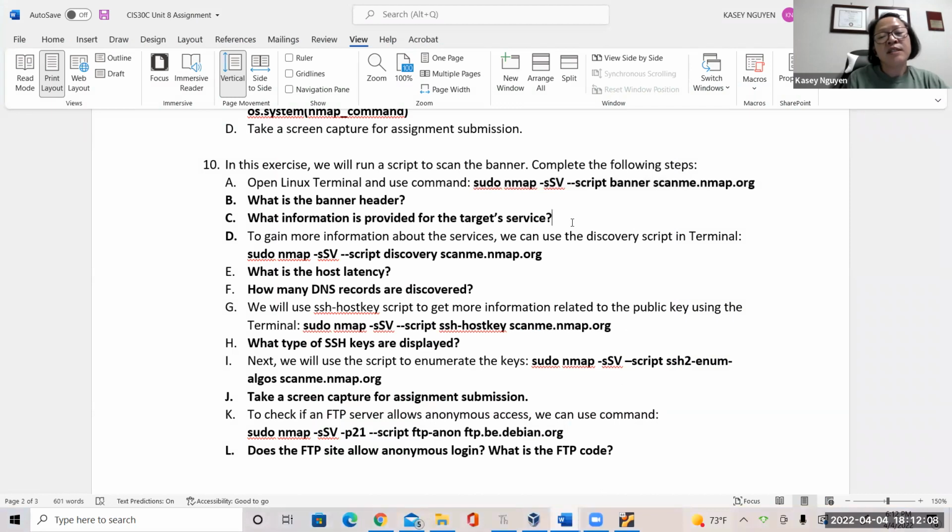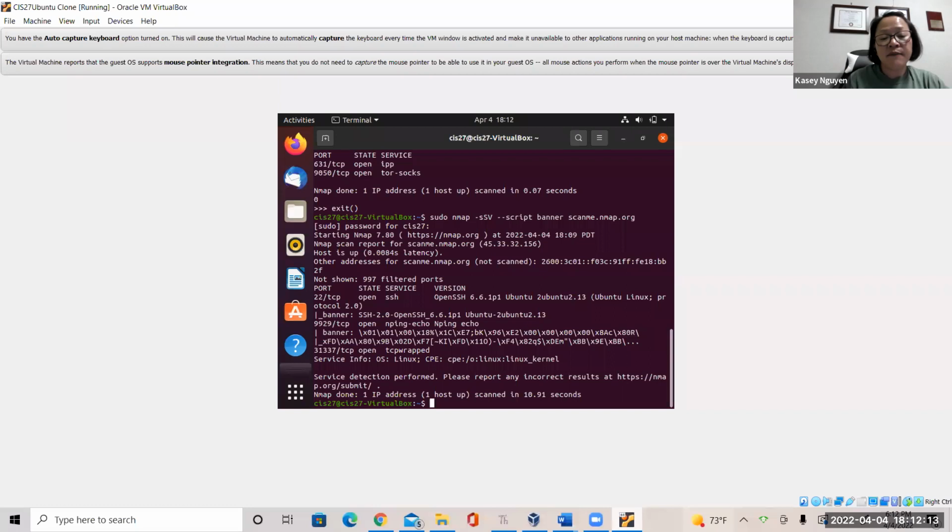In some cases, you would see Apache or, depending on the type of server, it's here. My banner information shows me SSH service detection. And the service information tells me here that it will be the Linux kernel.